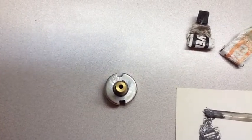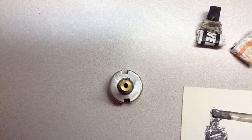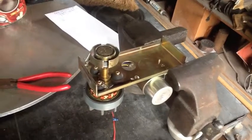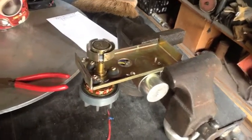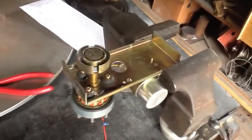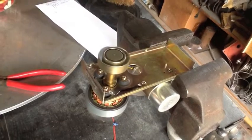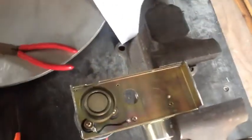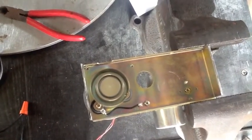I've got it on and it looks to be dead center, at least the best that I can eyeball it anyway, so it's going to have to do. The JB weld took a full day to set up — I wanted to make sure this magnet is not going to be flying off of here. I've got it back on and we're going to give her a spin. It's looking pretty good. Looks like I got the spindle centered on that magnet pretty dang good.